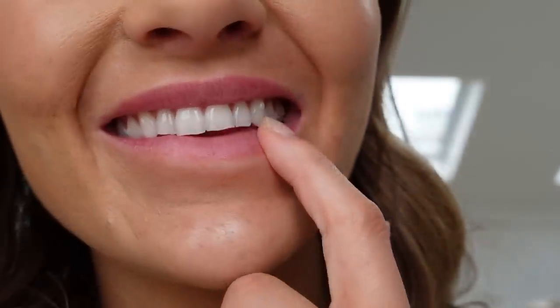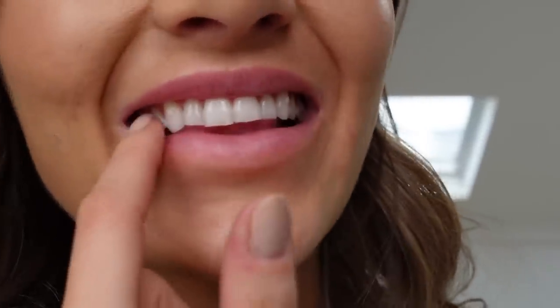I haven't got my invisalign in because I'm drinking diet Coke. Let me show you the attachments — zoom in. There's one there and some on this tooth. They're really not obvious at all — you kind of feel like you've bitten into something and there's stuff all over your teeth, but you get used to them and they don't rub. I'm drinking everything colored through a straw so they don't stain the attachments.